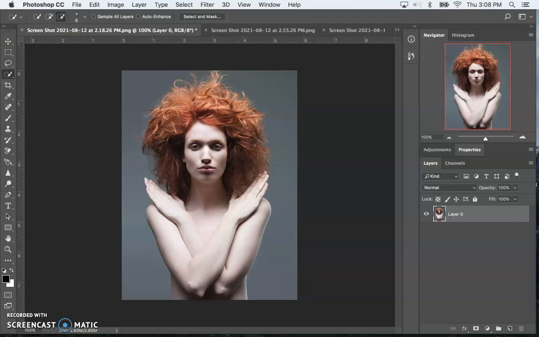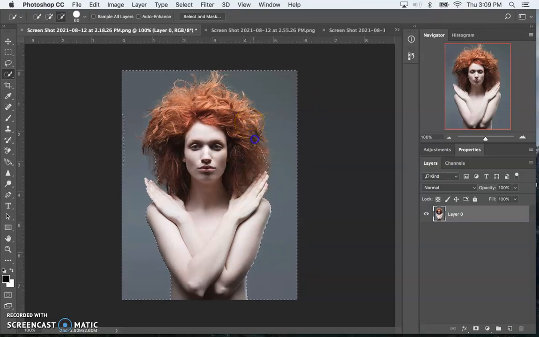To use Select and Mask, first we're going to make a selection. I'm just going to use the Quick Selection tool, and let me make my brush a little bigger. I'm just going to start. Oh, I have minus on. So I'm just going to start dragging around and making my selection, just like this. And it looks pretty good to me. So there's my selection right there.